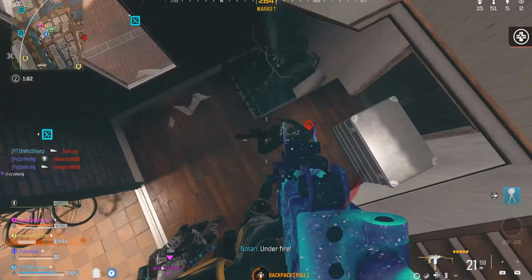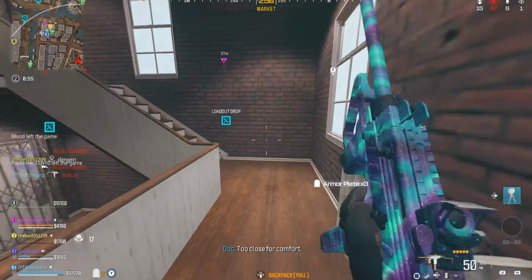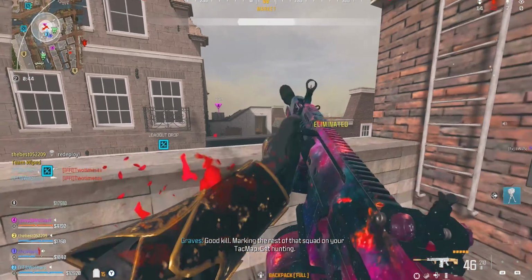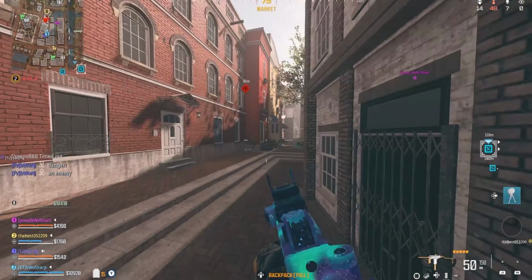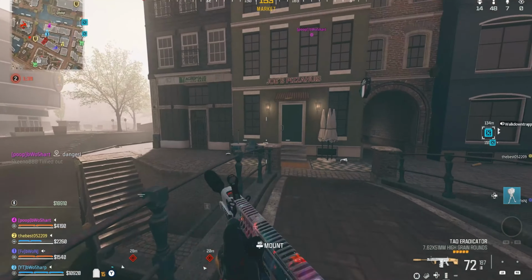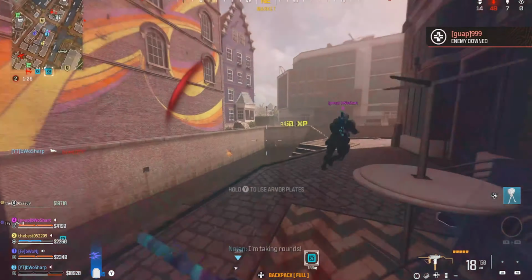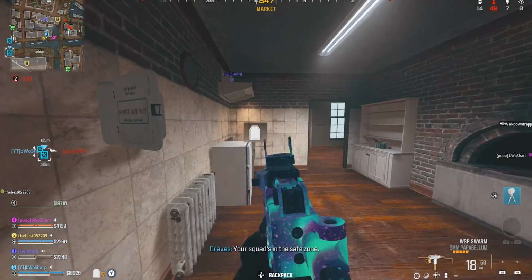Under fire! First remaining operator from that squad. Hunt them down. Marking the rest of that squad on your TAC map. Get hunting. Enemy movement. Gas is closing in. This guy's under me now. Dude, he is one. Taking rounds. Down them. Alright, your squad's in the safe zone.